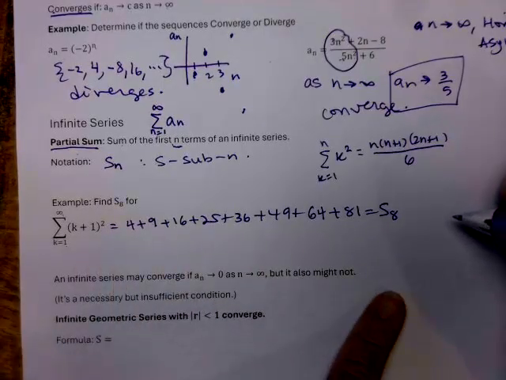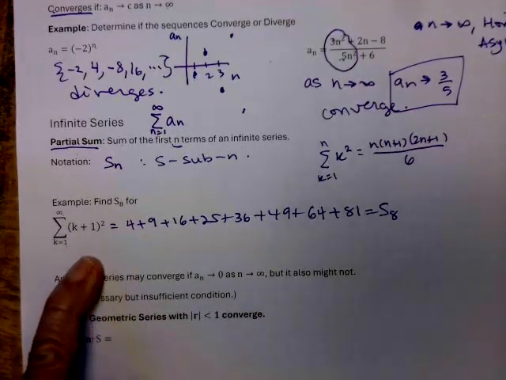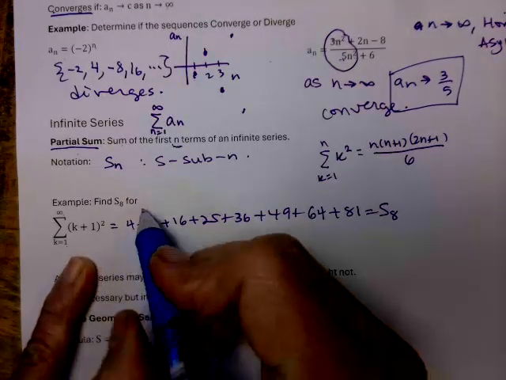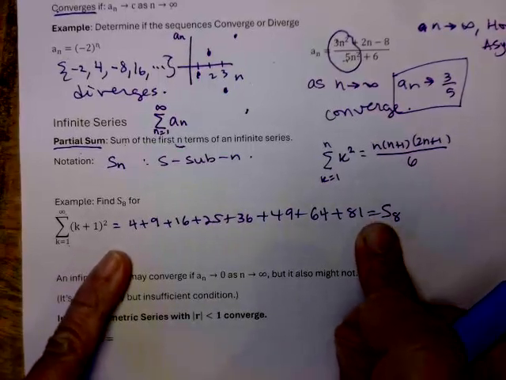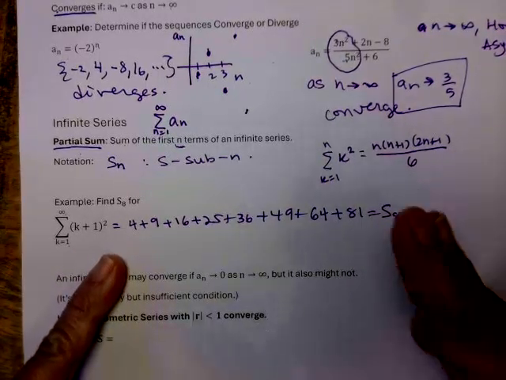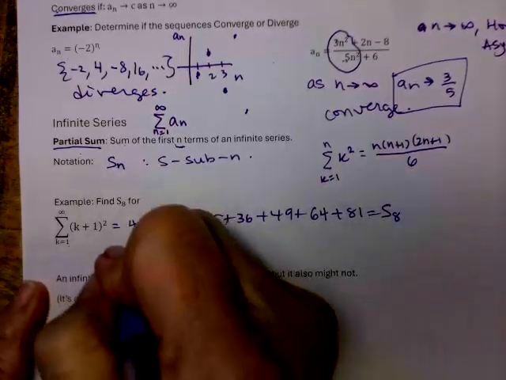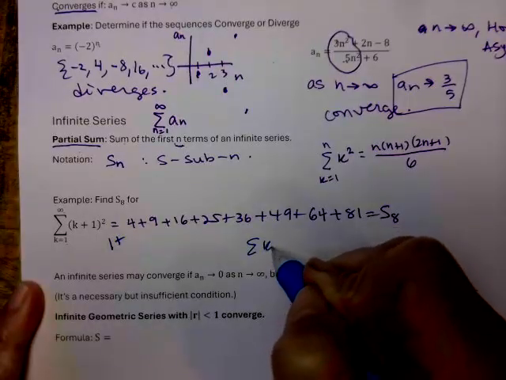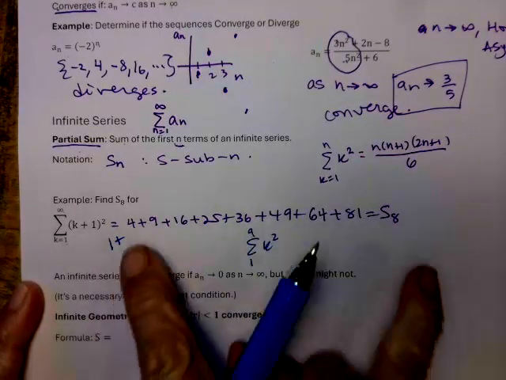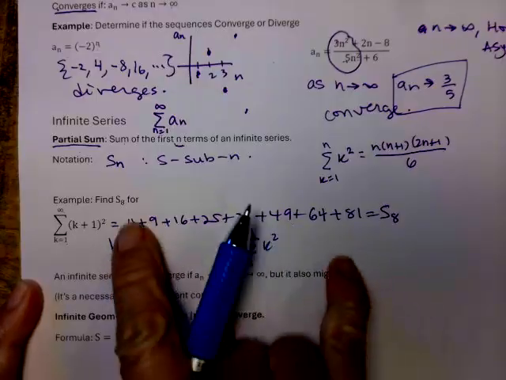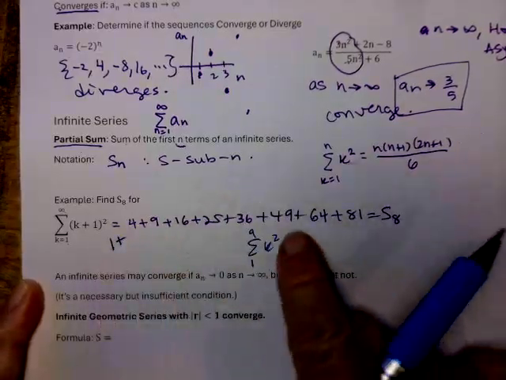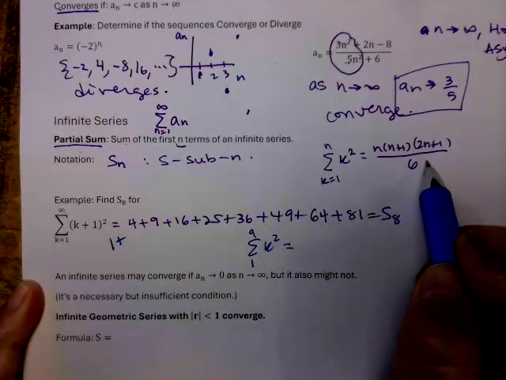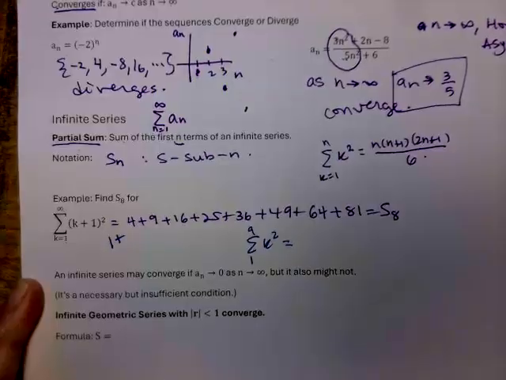Let me grab a different color. To take what I have that I'm supposed to find the sum of, by the time I'm done, we could have just punched it in the calculator. I get it, I hear you, but I want to do it nicely. If I pretend I'm adding up the k squareds from 1 to 9, what I need is that, but I just have an extra 1. I'm going to find the sum of the k squareds from 1 to 9 using my formula, and then subtract 1.